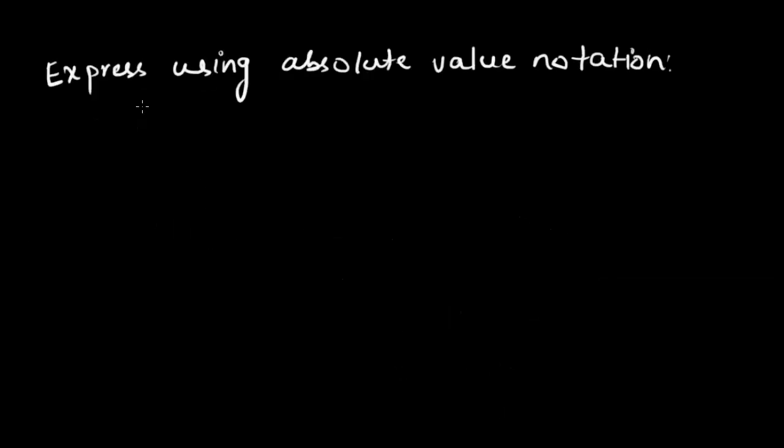Another type of question that comes under absolute functions is to express using absolute value notation. If we are given x is less than -3 or x is greater than 3, how do we write this in absolute value notation form? Now what we are given is the x interval values. So we would first change this into a number line form.